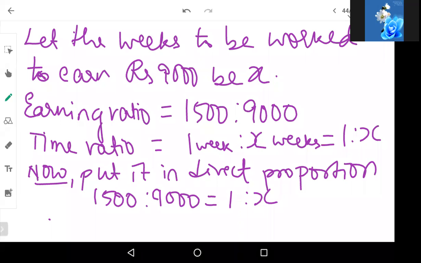Now before finding out the x value, did you all understand till here? Though it is easy to solve only using a calculator, when it comes to proportion, you're supposed to give all this explanation. Did you all understand till here? Any doubts?